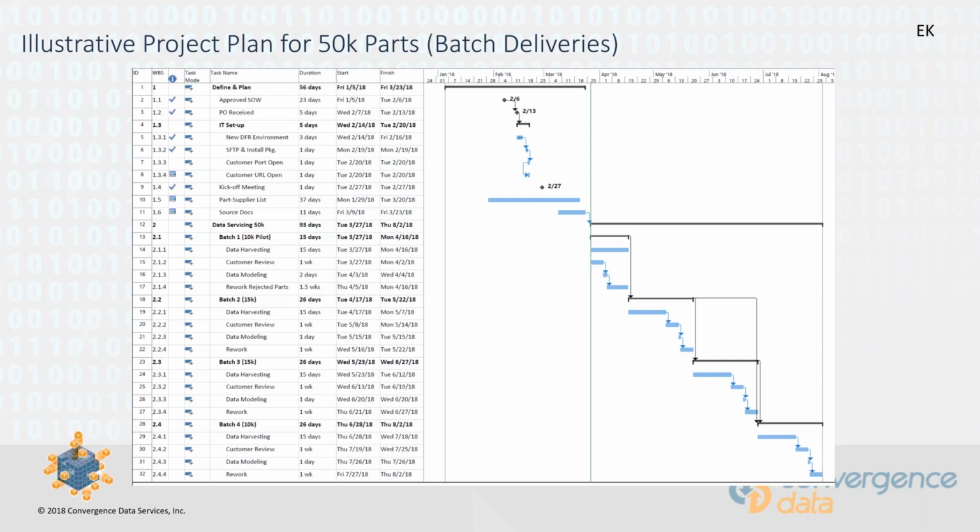And another illustrative point here: this is an example of a project where we were doing 50,000 parts. The point to make is that we break these up into batches. In this example, we broke it up into about 4 batches, spanning a 7 or 8 month time period. And the focus again is to work in that batch-style fashion to get those approved, worked through, validated, and then move on to the next one.